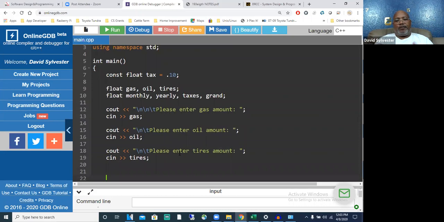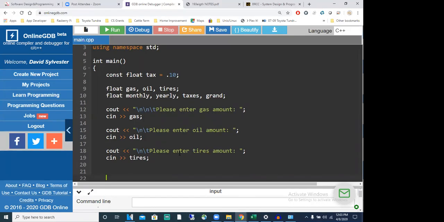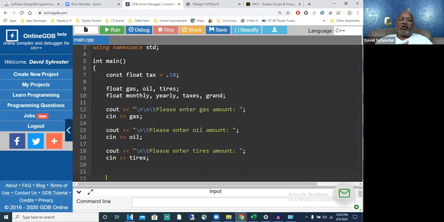Once your data is input into the computer, now you can go ahead and calculate what? My monthly total, right? What is the formula for calculating my monthly total?